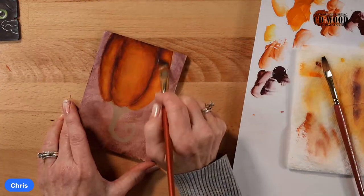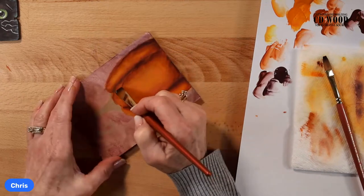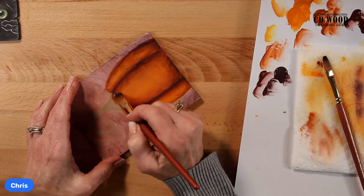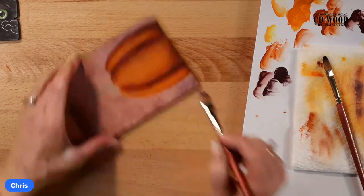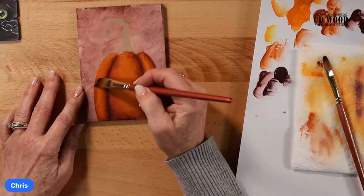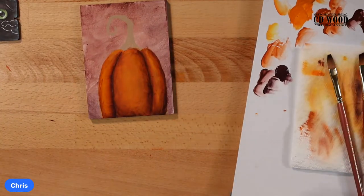And that was black plum? Black plum. You've never used black plum. It's like my favorite Halloween color. It's good that they saved it. Yes, thank you, DecoArt, for saving black plum. It was on the chopping block. And we whined, and I don't know if they listened to us. They listened to somebody. But thank you, DecoArt. See how that really resonates and becomes very strong.